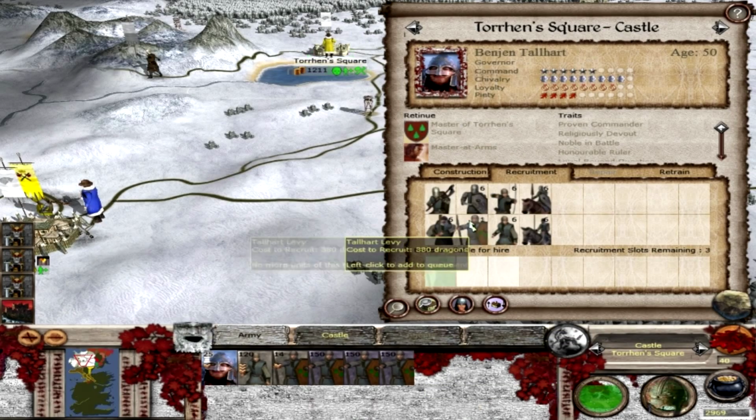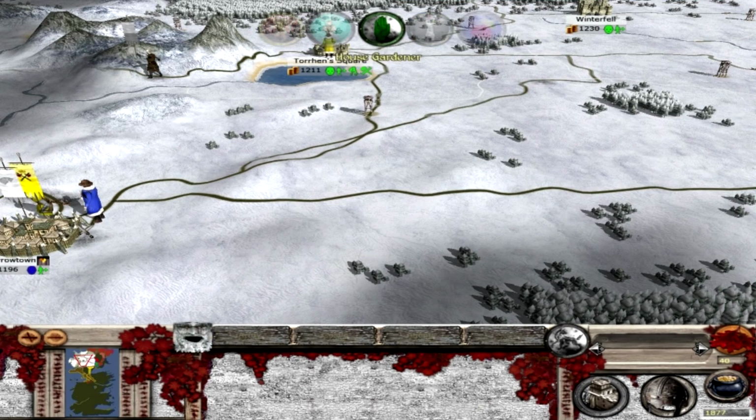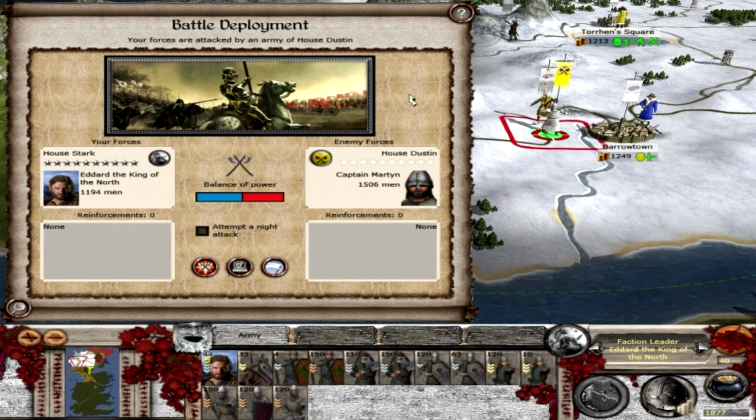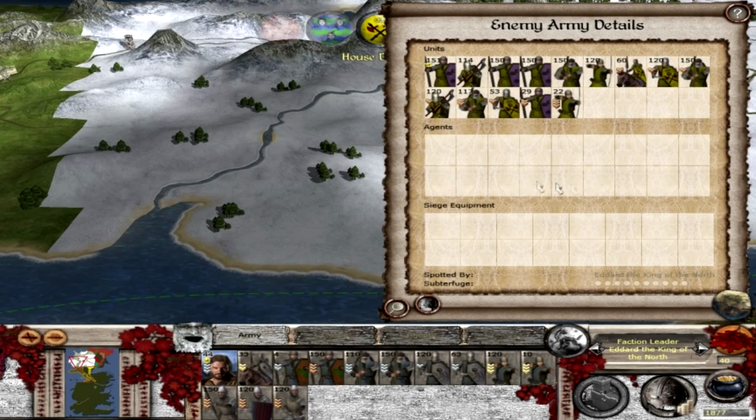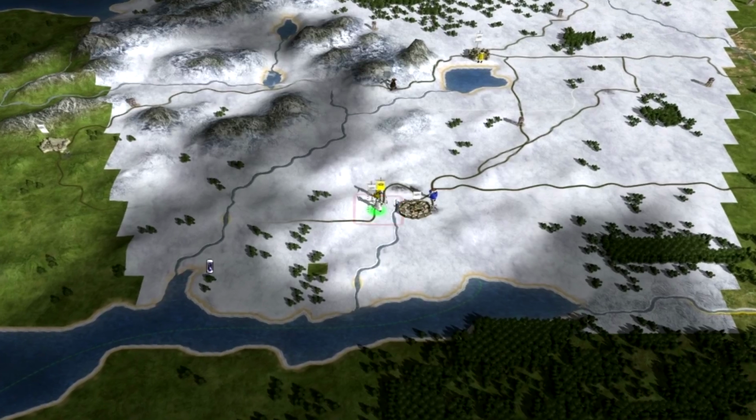Whilst that's happening, we're going to carry on recruiting over here, just because I want to be able to take this war to House Dustin quickly. They actually marched out and met me. Ooh, I'd actually really like to fight this battle, so let's go and do so.